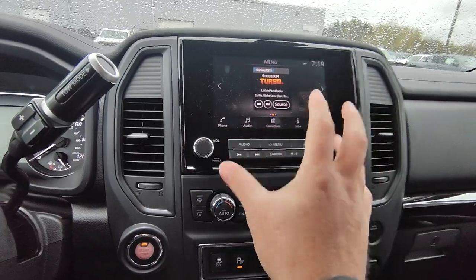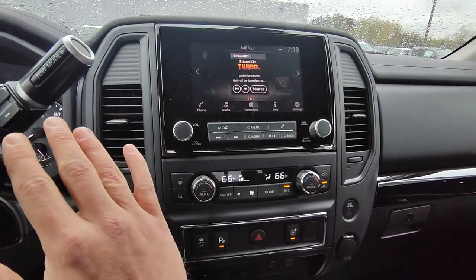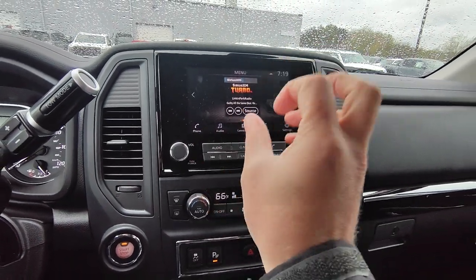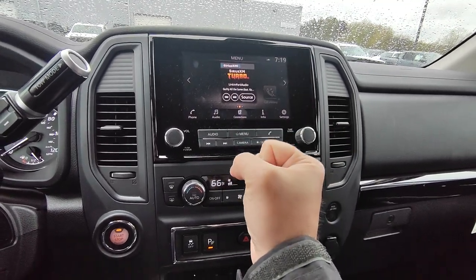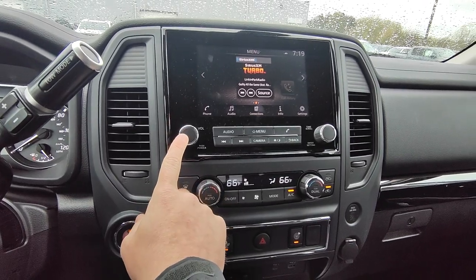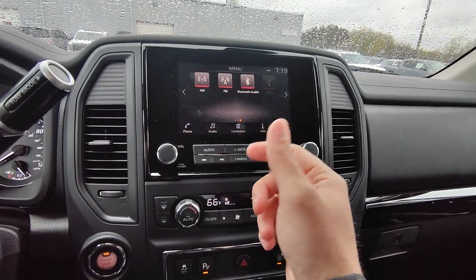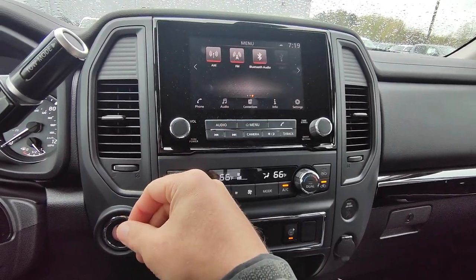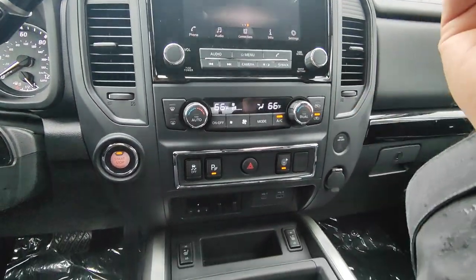Full touchscreen display. One of the biggest things I love about Nissan is their displays — it's not grainy, it's not gritty. It's almost like a cell phone screen and gives you really good pixel density so that all of those colors are really deep and it just has a really nice crisp and smooth feel to it, just a really premium feel. You have volume up and down right here and a seek and scan, and again everything up there is touchscreen as well. You can also of course pair up your Bluetooth or use Apple CarPlay or Android Auto, whichever you prefer — you just have to have it plugged into one of these ports down here.